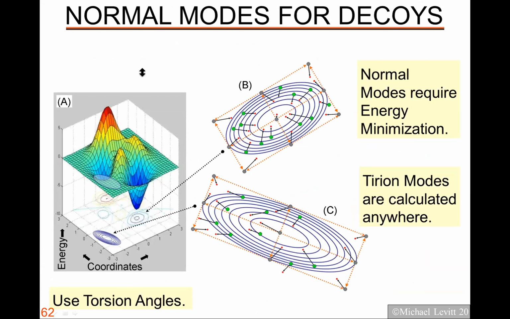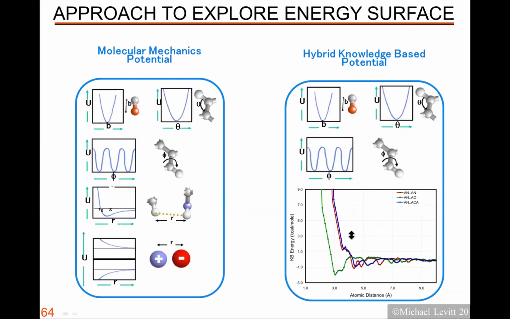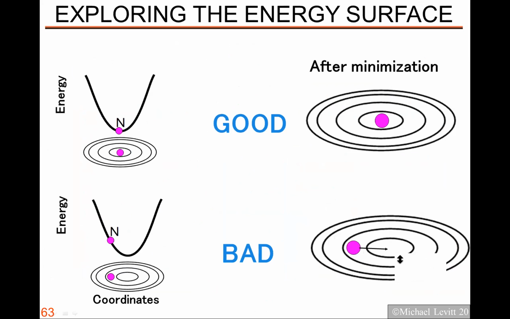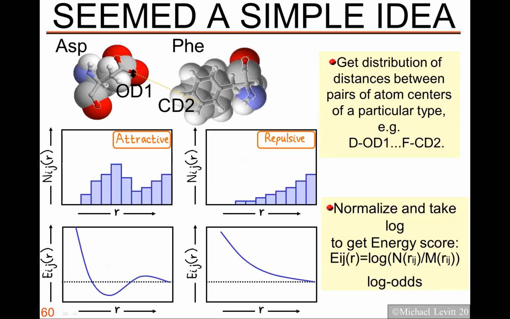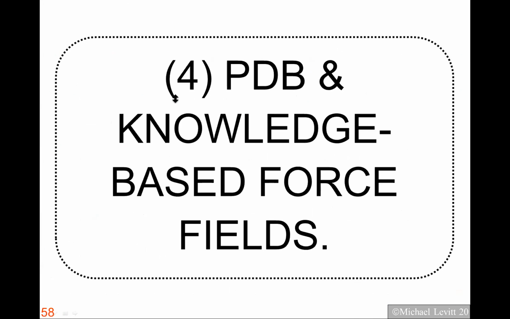So we tried this, and made an energy function where essentially we replaced the van der Waals interactions and the electrostatic interactions by a spline fit to a log normal likelihood. So essentially we replaced an empirical function that measured how often, for example, SOD1 liked to be near phenylalanine CD2. And when we did this, we found that we could get quite good refinement of protein structures.